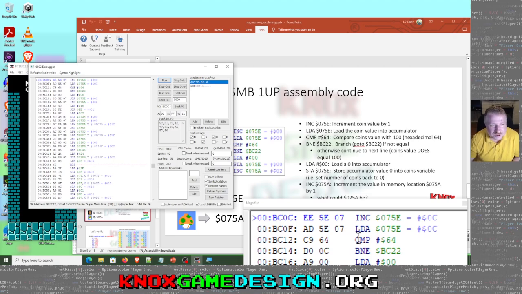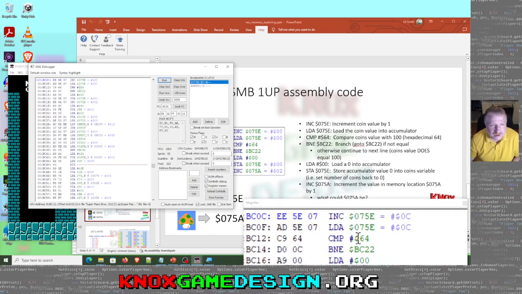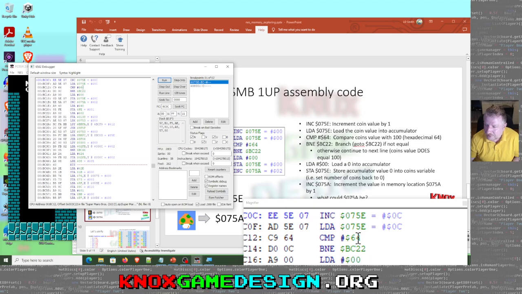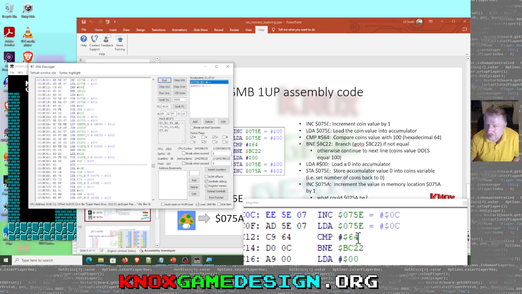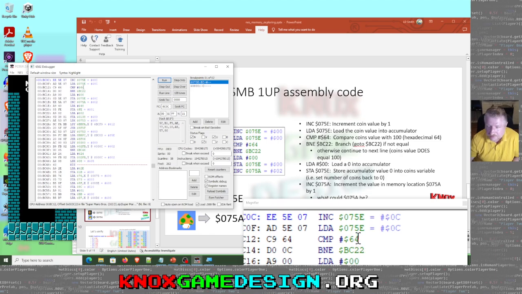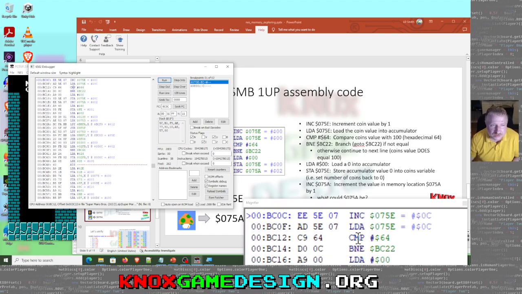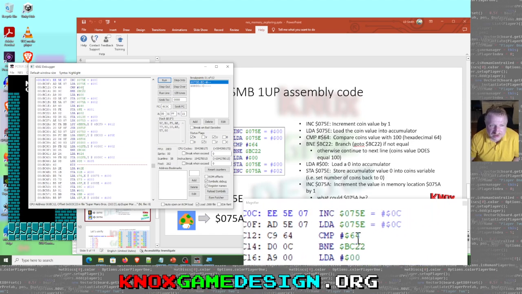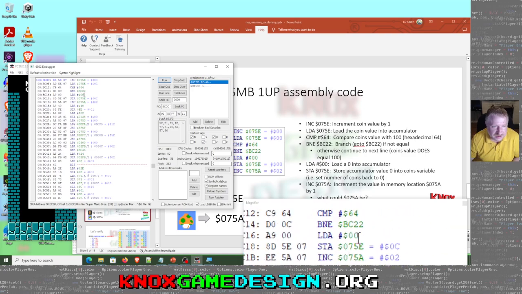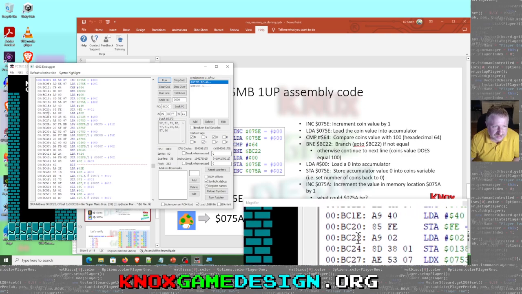So we're going to compare that with $64, and you can do the conversion. $64 in hexadecimal is 100 in decimal, regular numbers that we're all familiar with. So what is that doing right there? That's comparing your current number of coins with 100. Then we're going to do a branch not equal. So if it doesn't equal 100, we're going to go down to line BC22, which is right here.